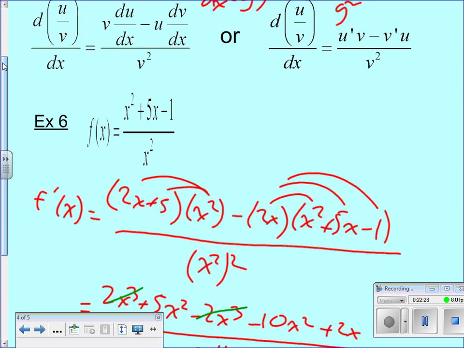But if I have something more complicated than basically a single term down here, I don't break it up. If I've got anything more than a single term in my denominator, I don't do that. I do the quotient rule. And you need to practice the rules with stuff that's relatively easy.